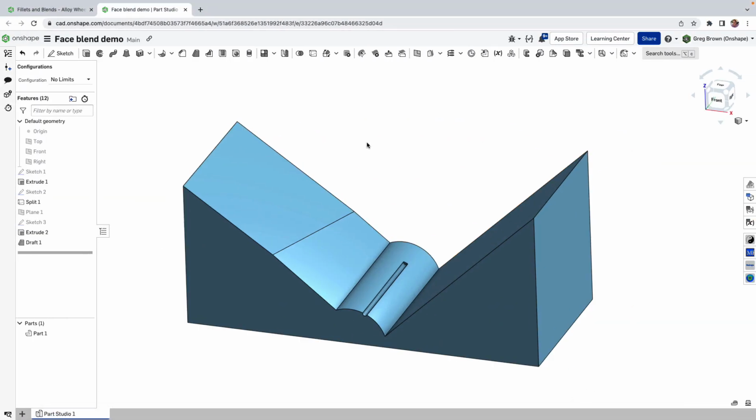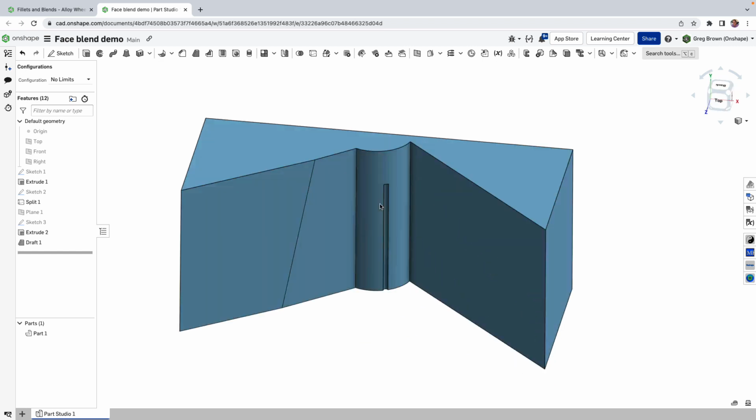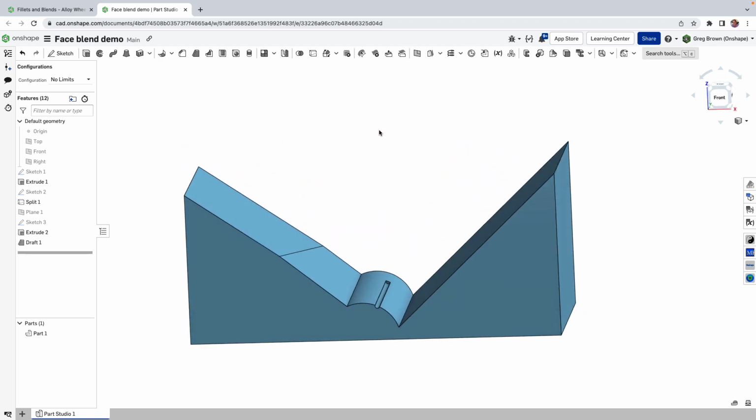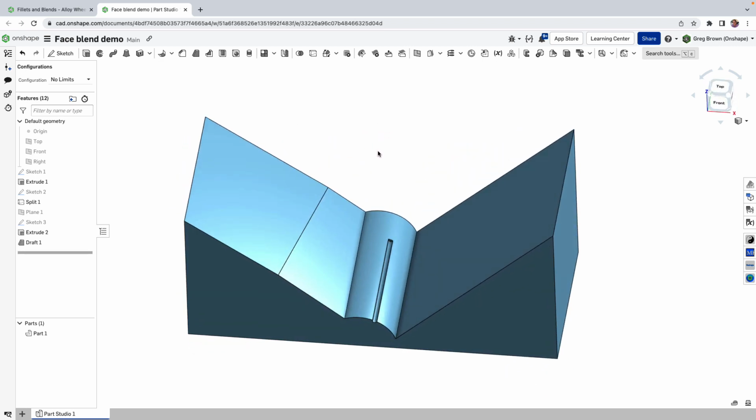So there's so much to explore with face blend. It's a pretty new feature in Onshape, and I highly recommend it. There are all sorts of situations. I'm going to start with something pretty contrived, pretty simple, but give you an idea of some of the things. And of course, I'm going to have to go between different examples to really examine everything, or even half of the stuff that's in there.